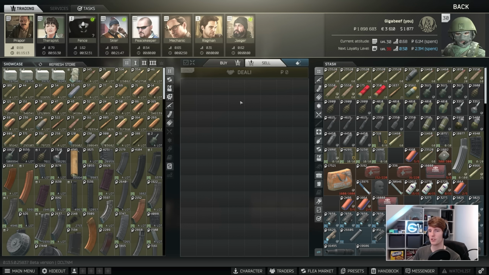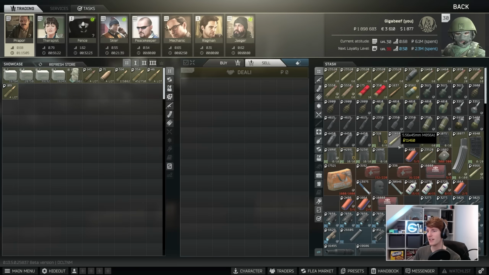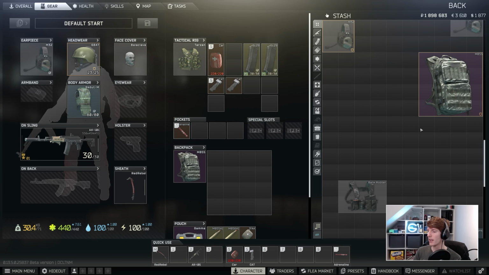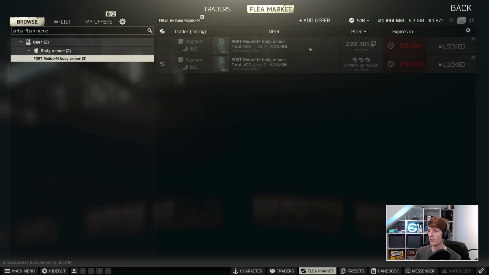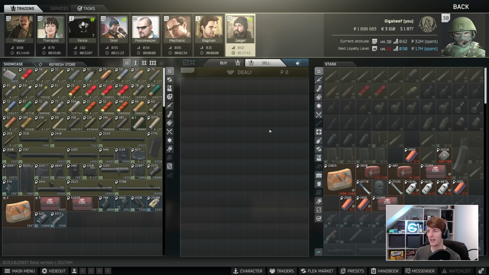What the best thing we should be doing is, once you're in the trader screen for the first time, press tab. This takes you back to your inventory, and pressing tab again takes you back to your traders. Unless you're going to the flea market, you shouldn't actually ever need to click any of the other buttons. You should just be able to press tab and go back and forth. If you do go to the flea, you can X out and that'll take you back to the traders. If you're in your character and you go to the flea and you X out of that, that'll take you back to your character too. And then you just press tab again and it'll take you back to the traders.